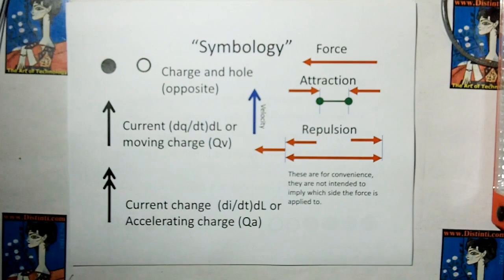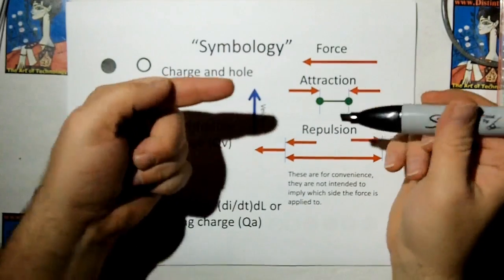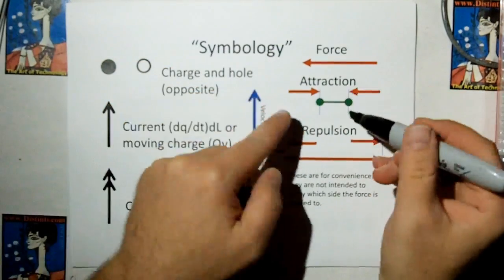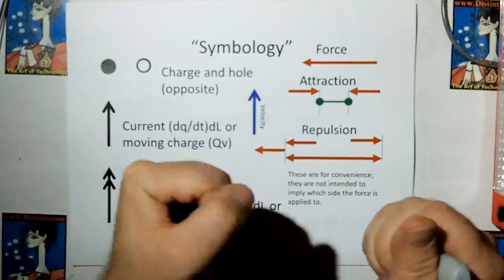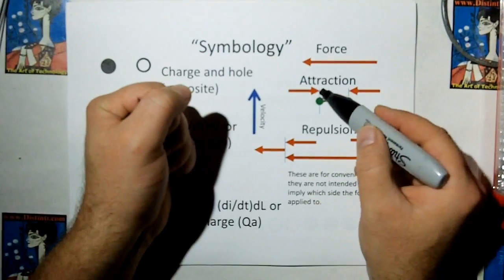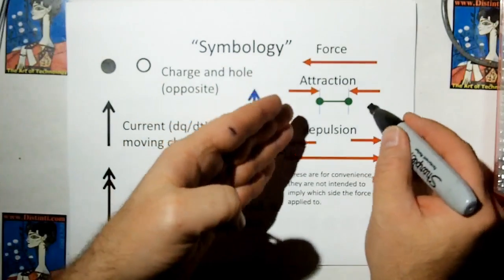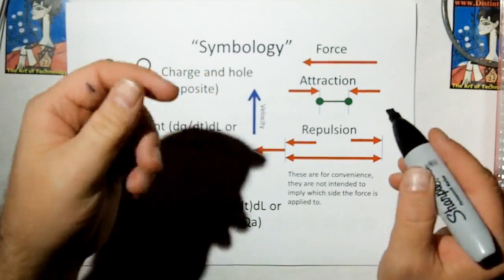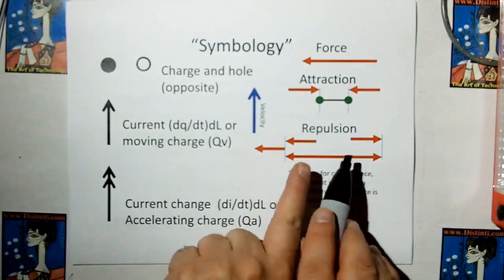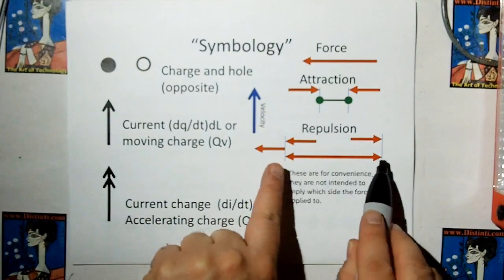A red close-head arrow we're going to attribute to force. And attraction we're either going to put arrows on the outside pushing in on something or we're going to use this green bungee cord as pulling in. Just because we show the force on one side or the other doesn't mean it's there. We're just using these different variations for convenience.